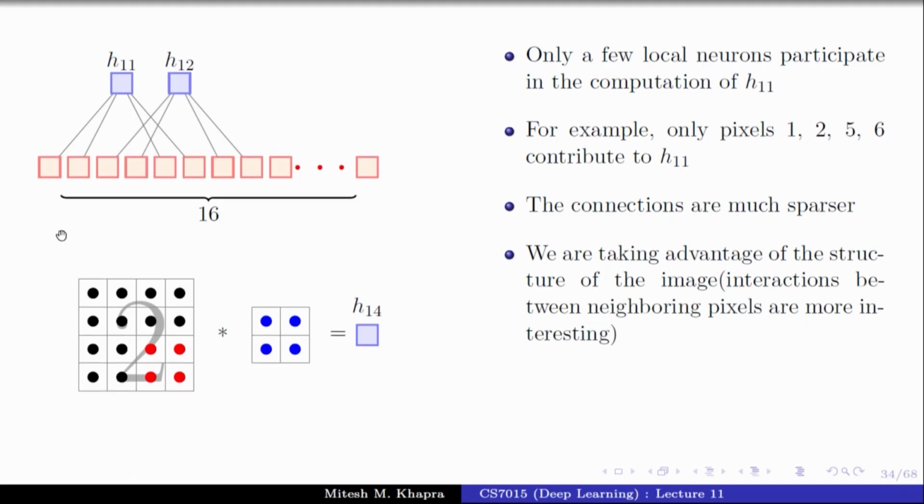So the multiple filters that you will learn, that's why you need to learn multiple filters. Each of these will try to learn a different pattern in your input. Some of them will try to learn these edges. Now if you want to detect a 1 or a 7, you need to learn these vertical lines or a slanted line and so on, right? So those are the patterns which this filter should try to capture. So now I can say that the input figure is a 2 if the filter which captures the bottom horizontal line fires, if the pixel which captures this curve fires, and if the pixel which captures this curve fires, and the pixel which captures this diagonal fires.